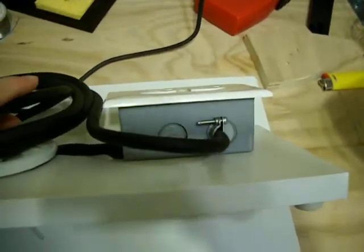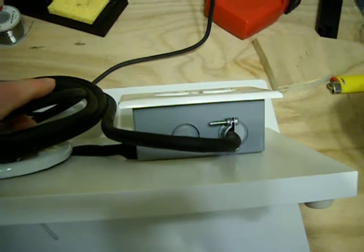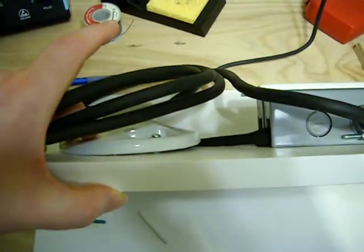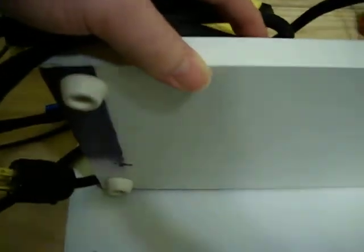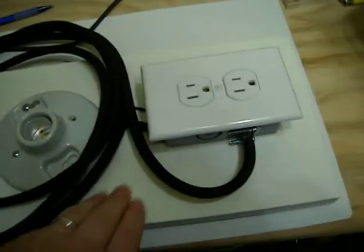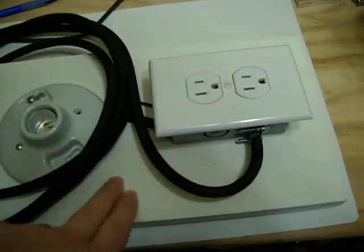It's pretty simple. You can see there — it's got a plastic box like you get at Home Depot that holds the wall socket. It's a ceramic light bulb holder. Screwed some little rubber feet on it so it wouldn't slide around on the table. This is just a cheap piece of melamine, scrap that I got out of the scrap bin at Home Depot.